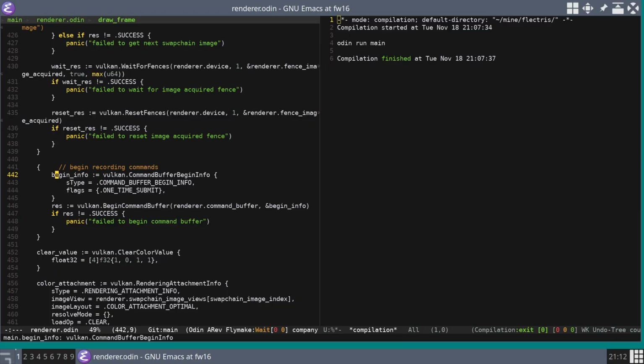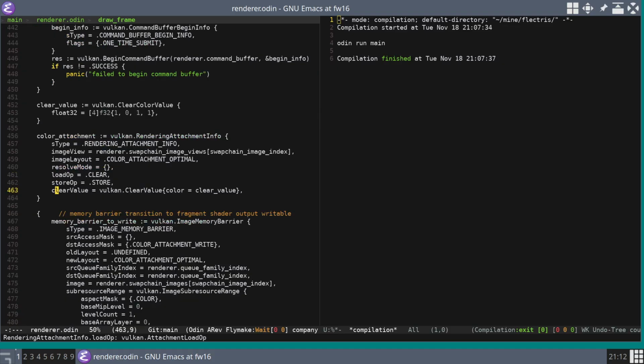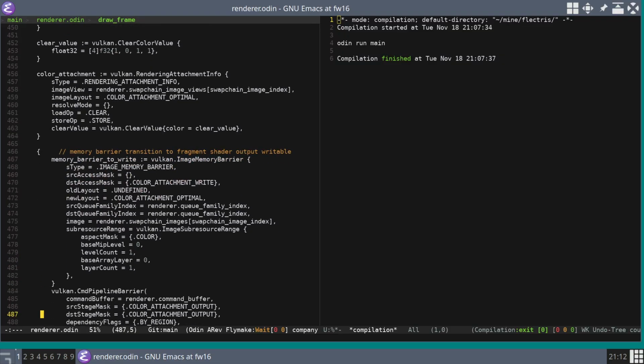It's interesting to see that the Vulkan people have moved away from their original idea they went with. I assume because it turns out to be too much of a pain to actually do, but who knows. Alright, so there's no enumerating in there. Defines clear value, defines the color attachment. That, I guess, gets passed into this, does it?